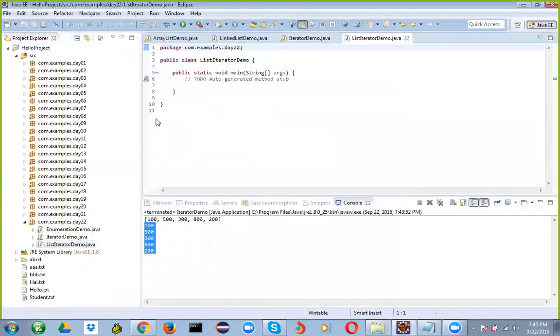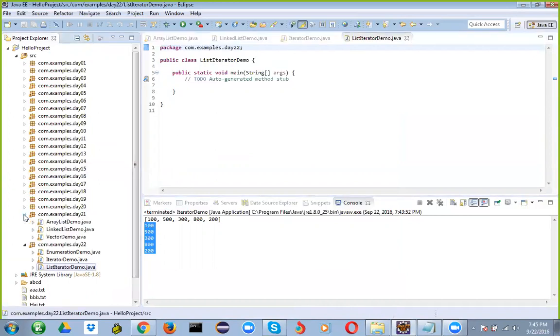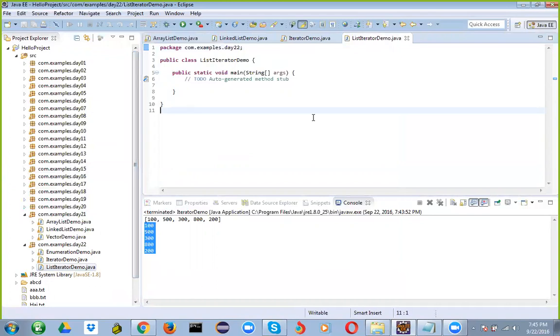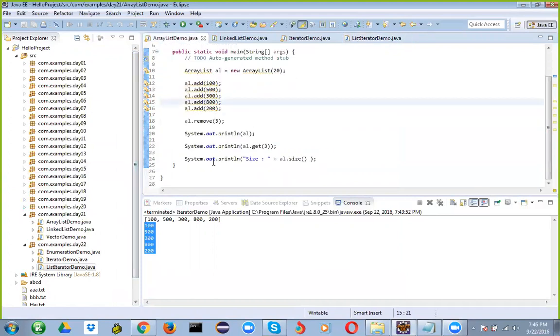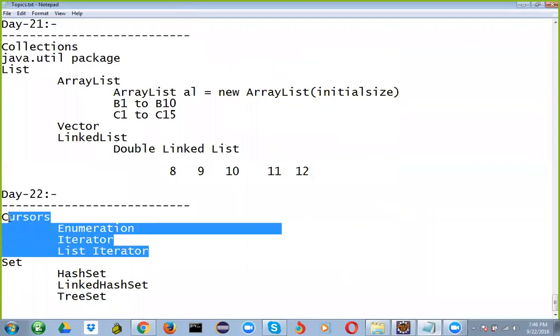To print the array list, to print the elements in the array, do we need any loop? Now we are using the while loop. If we don't use any loop, can we print the elements in the array directly? Yes, we can print. If you look at the array list demo, yesterday we printed directly, right? You directly gave the object. Yes, that works. That is for individual printing. But when we would like to read all the elements, then you have to go for these things.